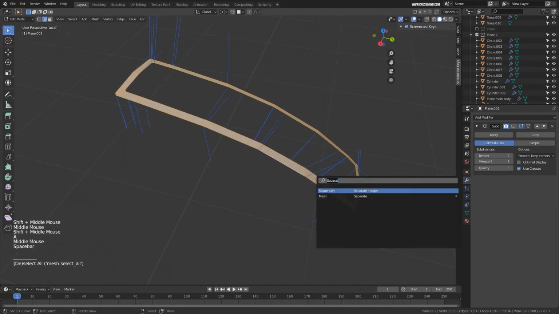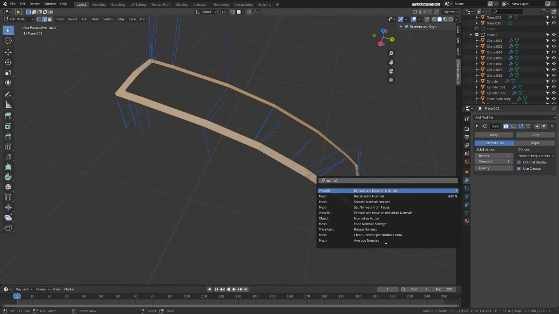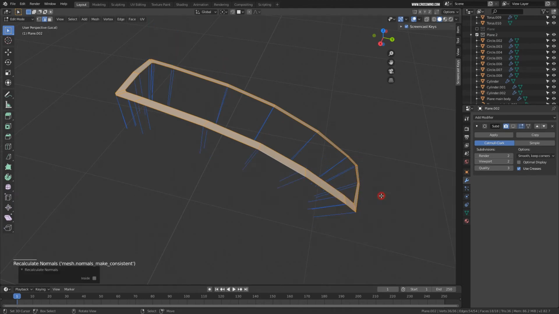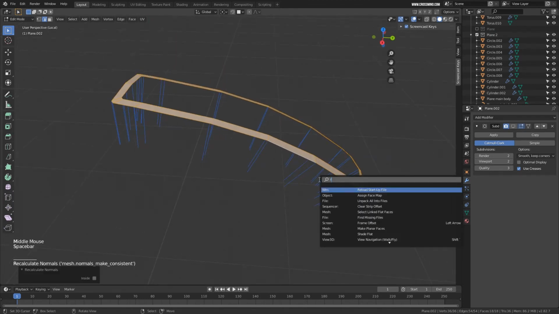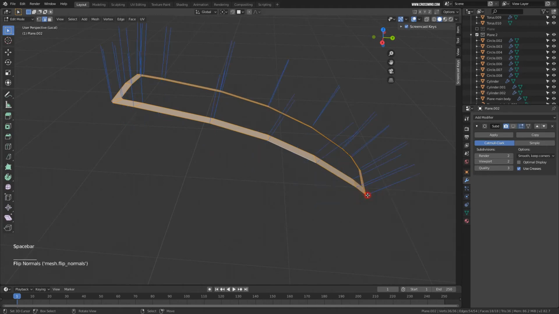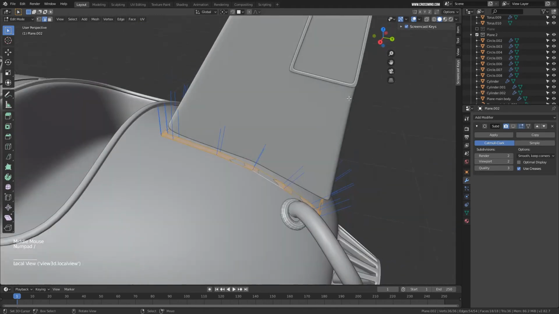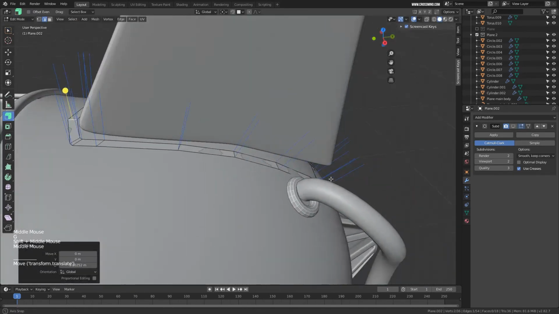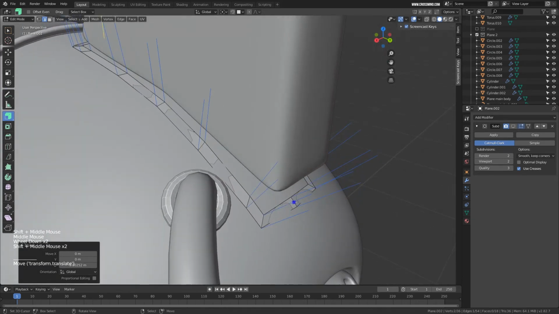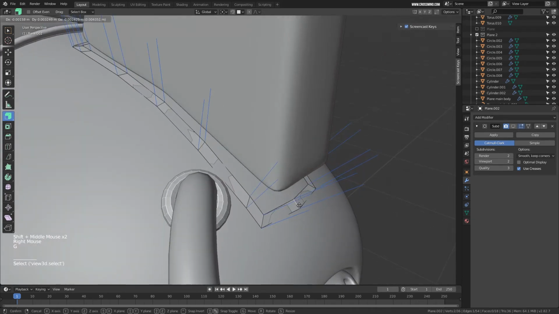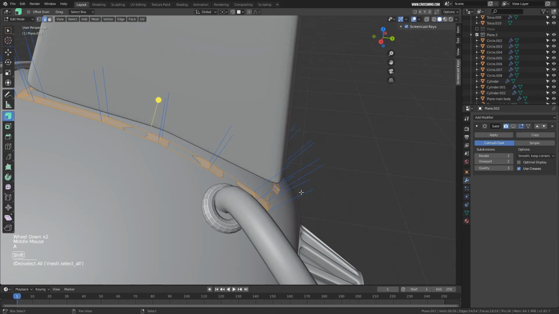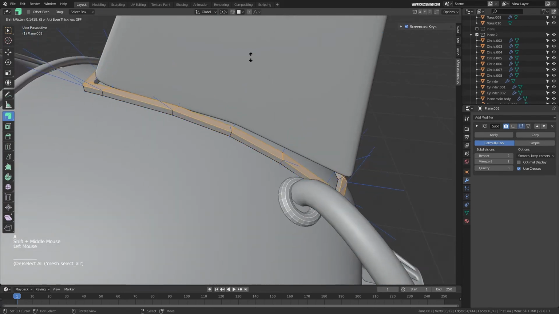So I can select everything and recalculate normals. Okay, and you can flip these normals to point outside. Okay, yeah, give it some nice round shape like this, and now let's extrude this one.